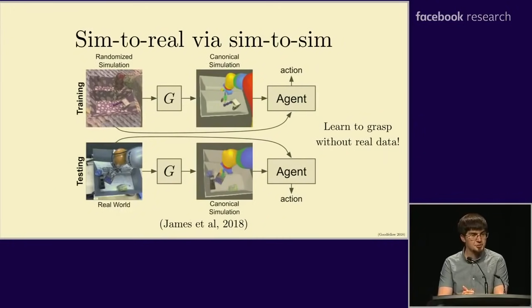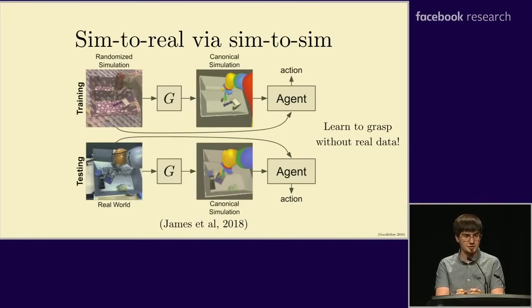A more recent approach to generalizing from synthetic to real data is called sim to real via sim to sim. The model is trained to deal with many different simulated conditions, and as long as there's enough diversity in those simulated conditions, it can then deal with the real world. In particular, a GAN is trained to map from randomized simulated domains to canonical simulated domains. By randomized simulated domains, I mean images generated with the simulator configured to use really weird textures, like shown in the upper left. And by canonical sim, I mean images like the one in the upper right, where the simulator is set to use relatively flat textures with one specific color for each part of the robot arm.